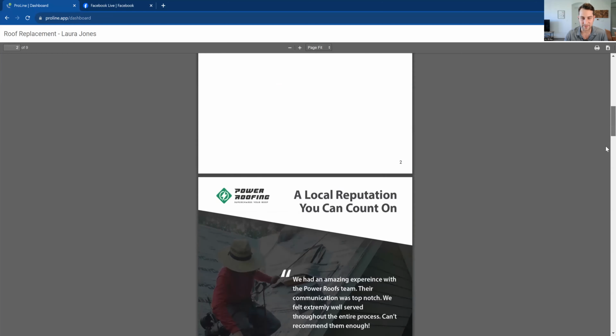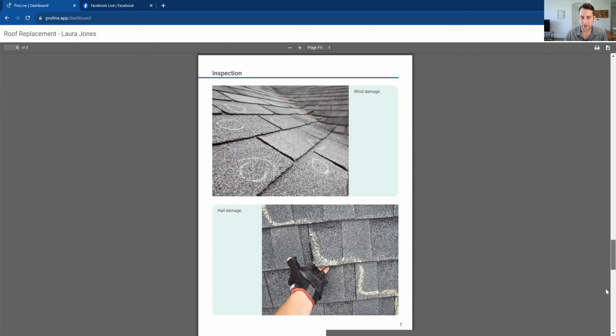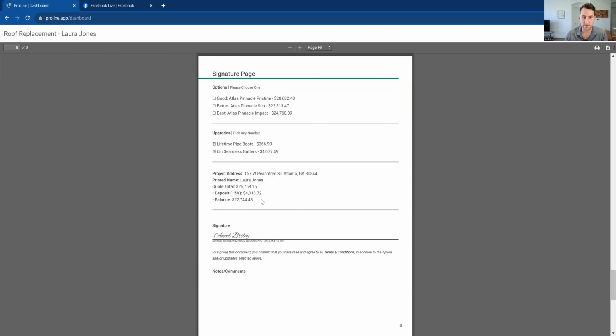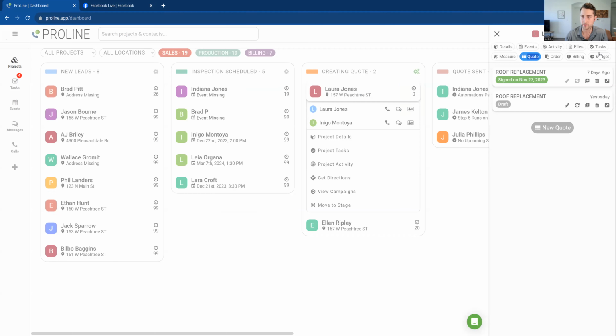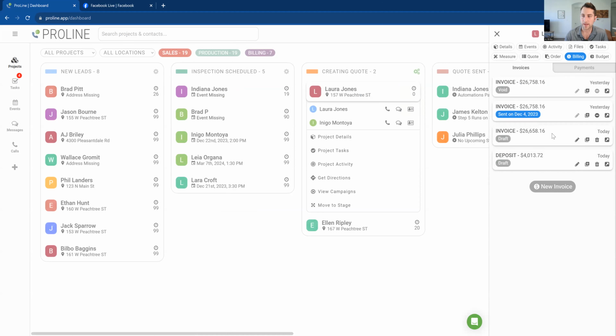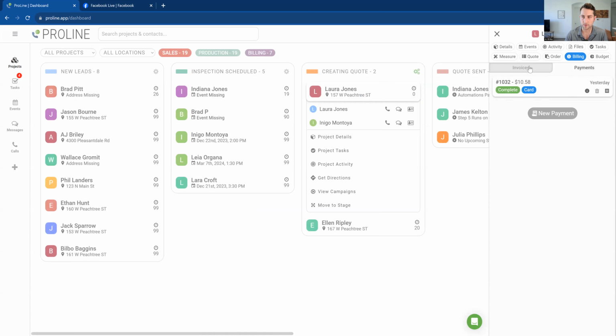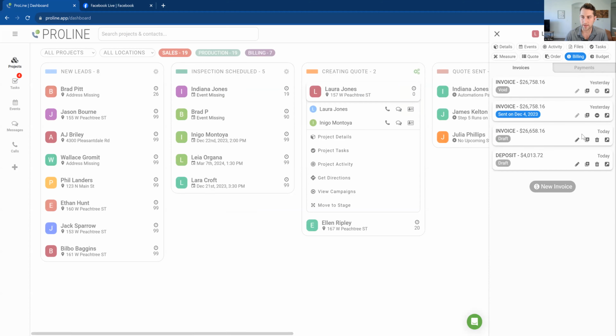All right, so if we go down here and we look at what was signed, we have this deposit amount here. So that's what's matching up on that invoice for the deposit. Now, when payments are made on an invoice, they'll show up here and they will count against that balance due. And so we actually do allow multiple different payments per invoice.